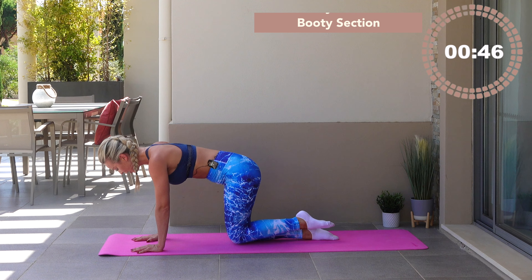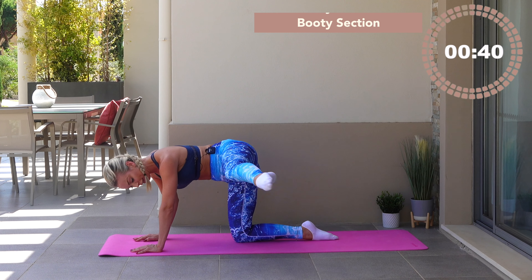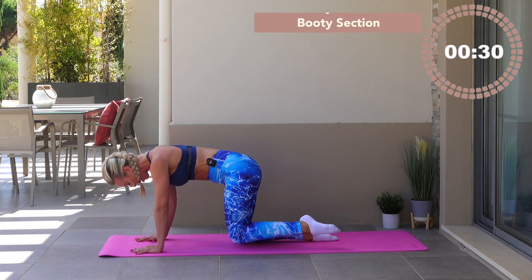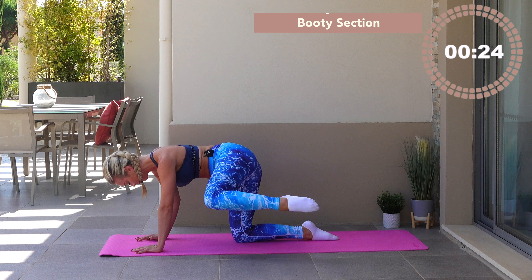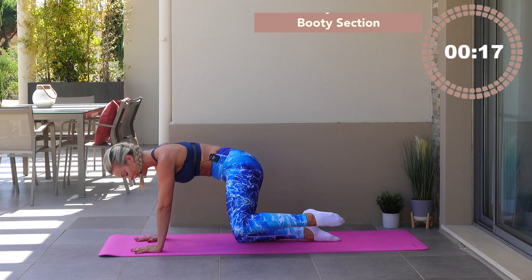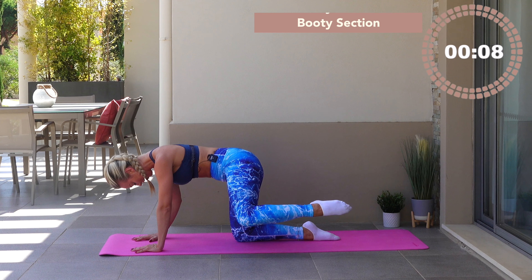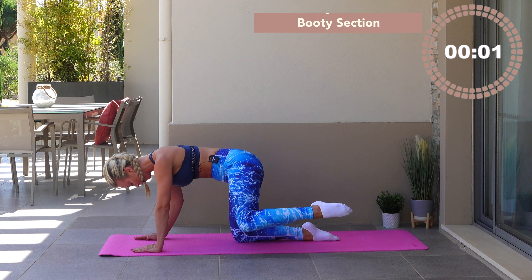Keep the eye line in front of your fingertips, keep a nice long spine. Option to take a kick — kick, in, kick, in. Inhale, exhale — we're in it together, we've got it. Modification: bringing the leg to the side. Give me two more — kick, in — one more — kick, in. Now draw the leg up to the other side — a little miniature press. The higher the leg goes, the harder it is — squeeze the side of the thigh up to the ceiling, draw the abs in. You just have ten, nine, eight more — then the butt is over — six, five, four, three, two, one.